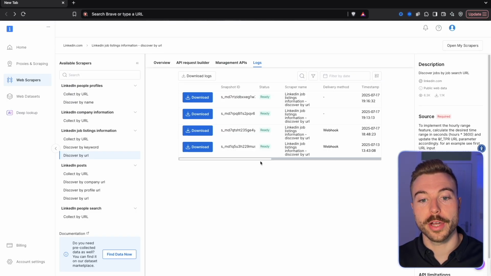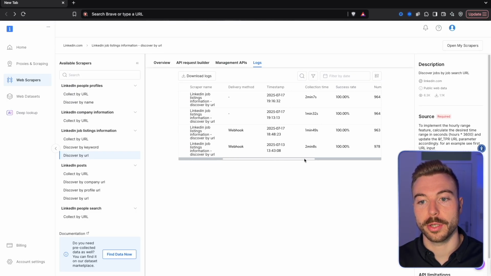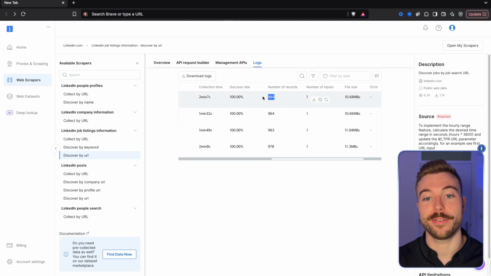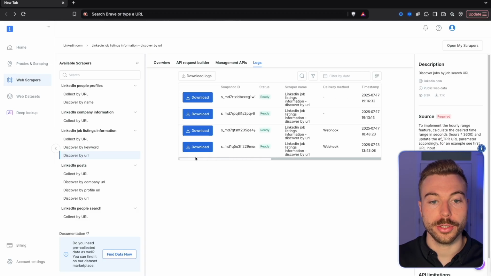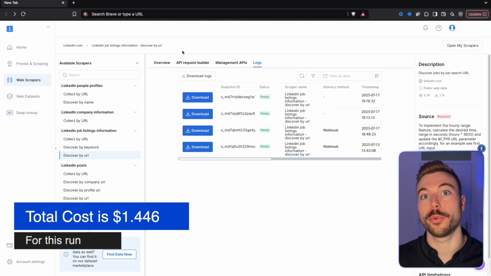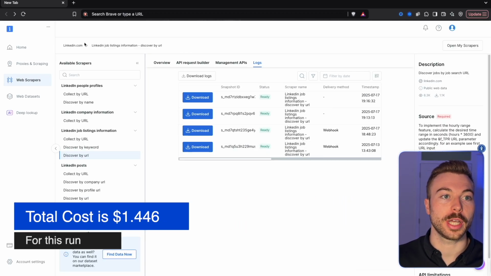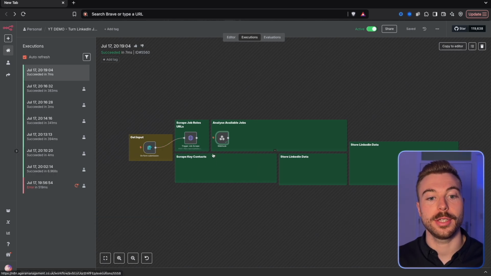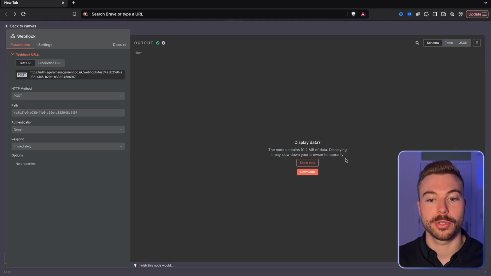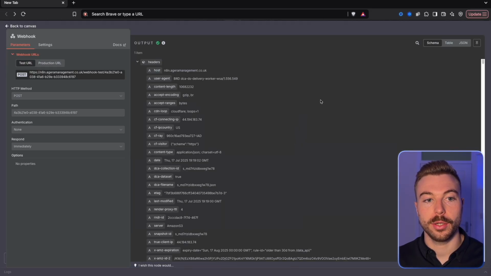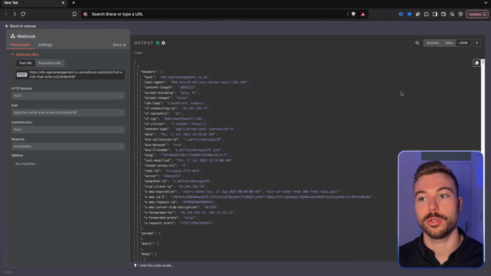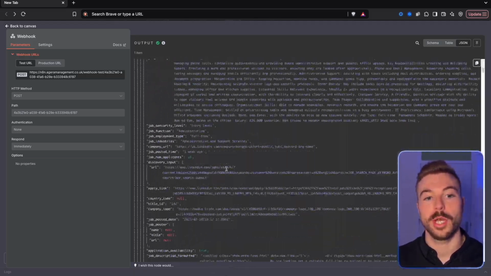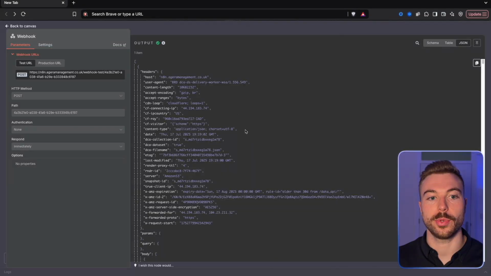So there we go, we've now run all the data, and as we can see on the right hand side, we've been able to get 964 different records returned, and again that's costing us 0.014 per record that came back. If we come back across, we'll also see that in 7 milliseconds it was able to generate that response. So now if we come into here, we can do show data, we can do JSON, and as you can see here, there's so much data we'll be able to use and leverage to get the insights that we need.